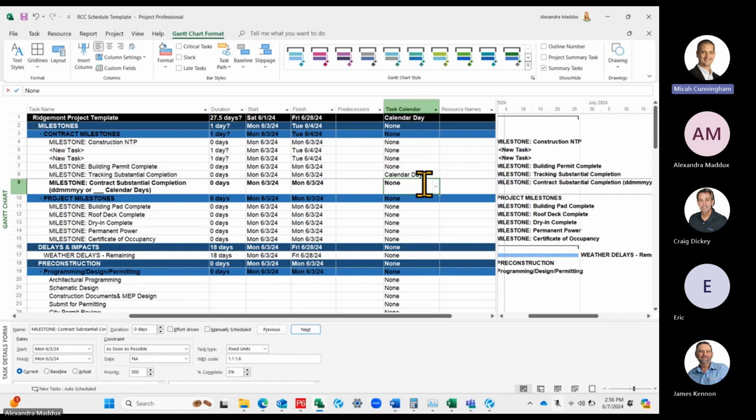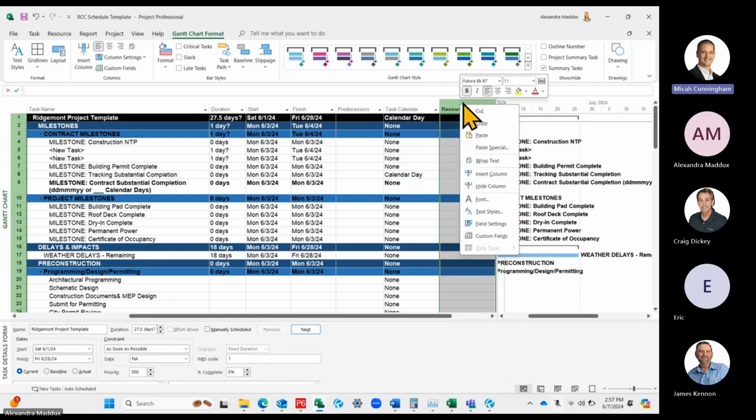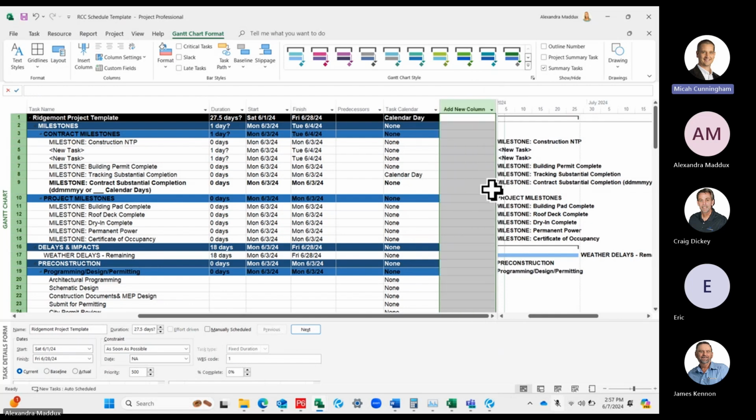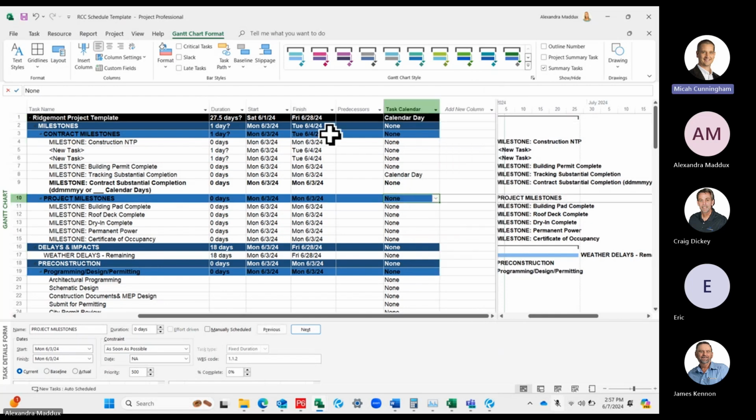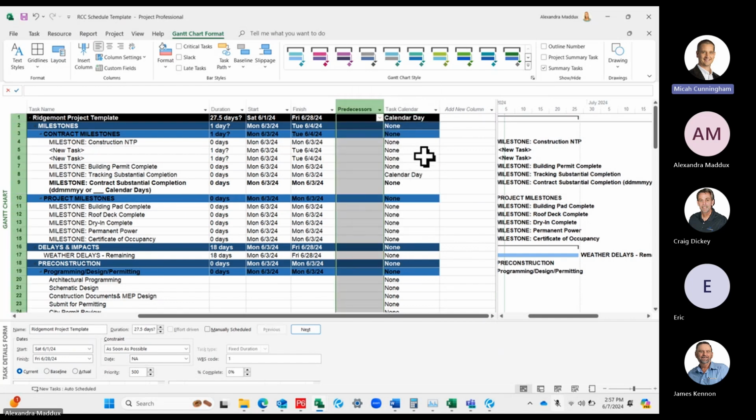Resource name was the one that was shown. If you're hiding a column that we're adding one, you probably know what you want to add already. You can make text fields in here that are representing different areas or something. So you'll have that to then choose. So then if you wanted to hide it, I'm going to right click again and say hide column. Okay. And so predecessors, if you wanted to hide that, you could right click and hide it. Or say you wanted to show the successor column.